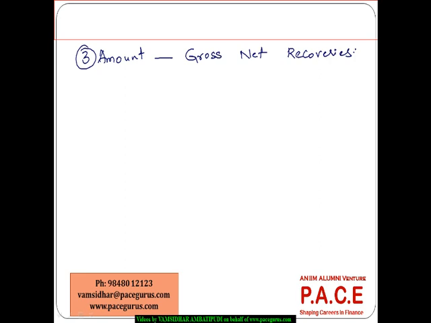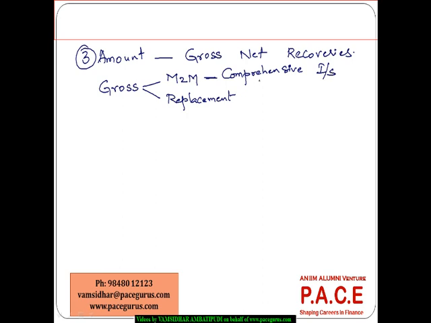Now, this is where the question arises: what is the way to measure the loss? Right? When I'm talking about the gross loss, we are talking about two different ways of measuring. One, it could be a mark to market loss, or the other, it could be a replacement cost. These are the two measures for measuring the gross loss. If I'm going with mark to market, it's a kind of loss or adjustment where I'm looking at the comprehensive income statement. I am directly getting the gains, losses, or any adjustments coming from the comprehensive income statement.